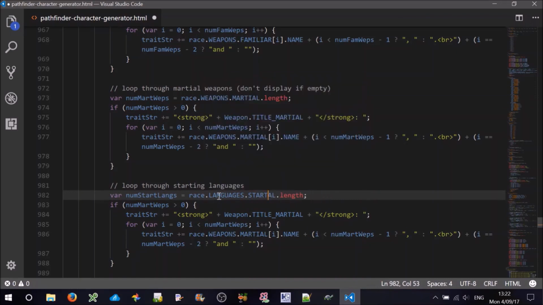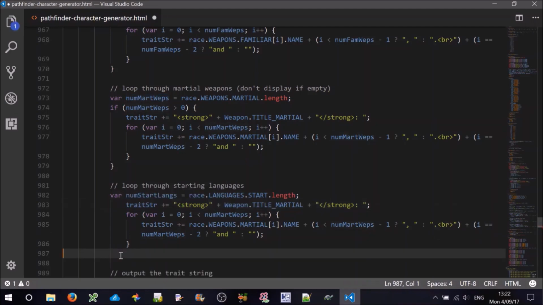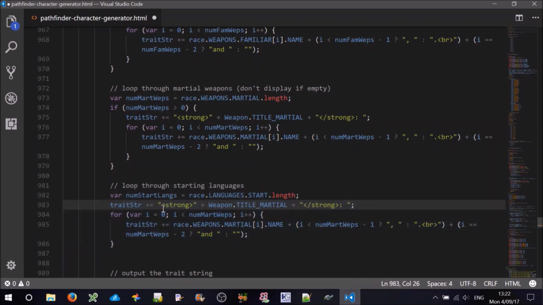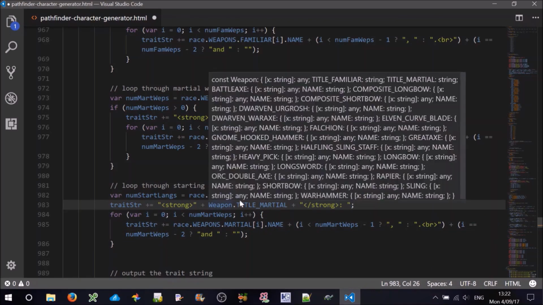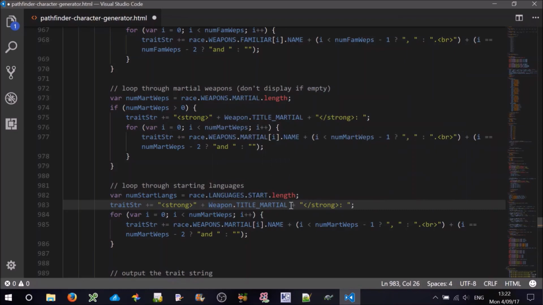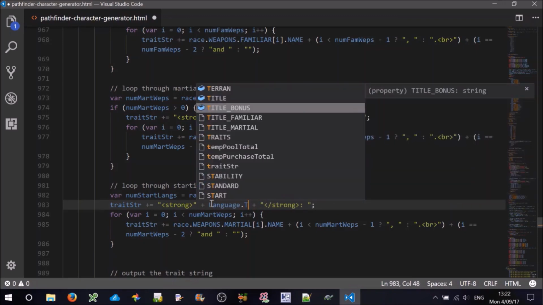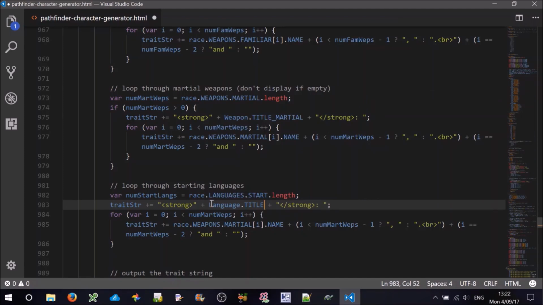Yep. We don't want to do this test because they've all got a starting language, I assume. Yep. So it'll be language title, I believe. We've got bonus here. Oh, yep.